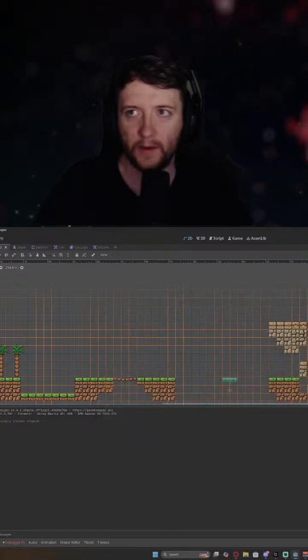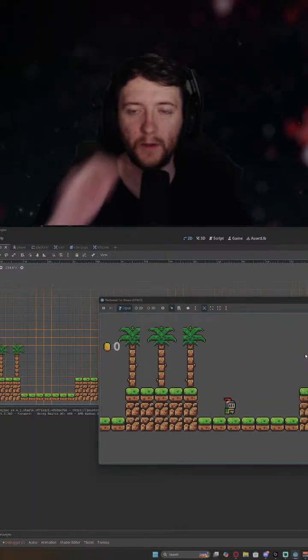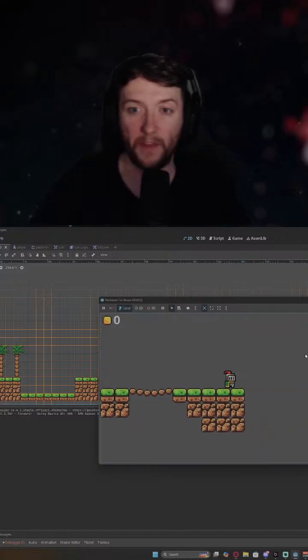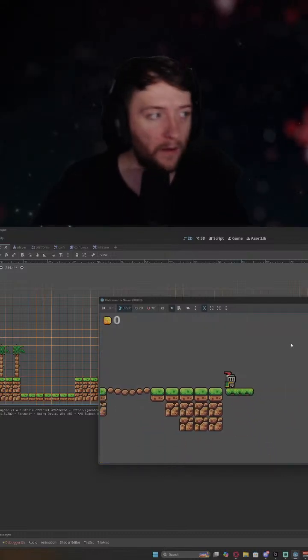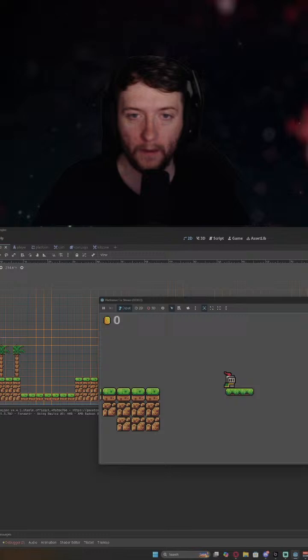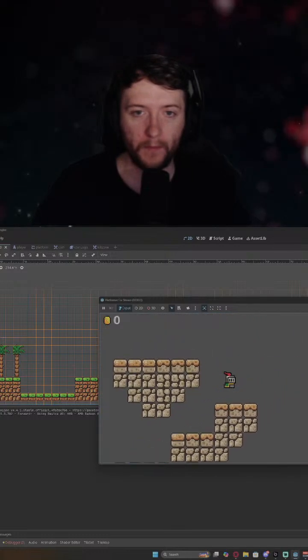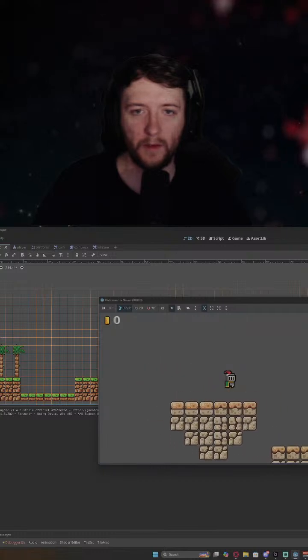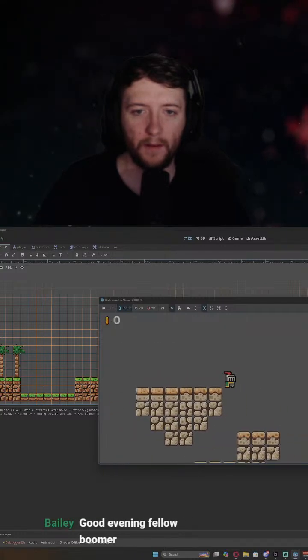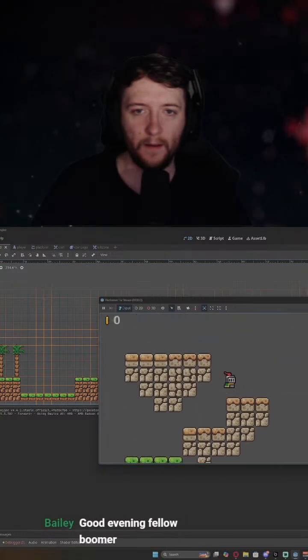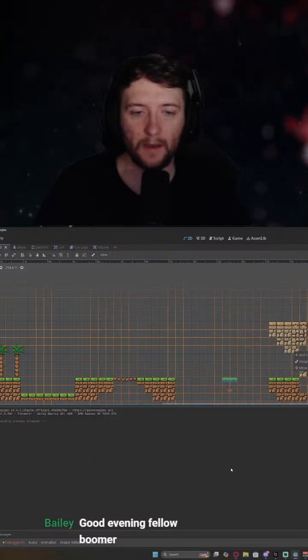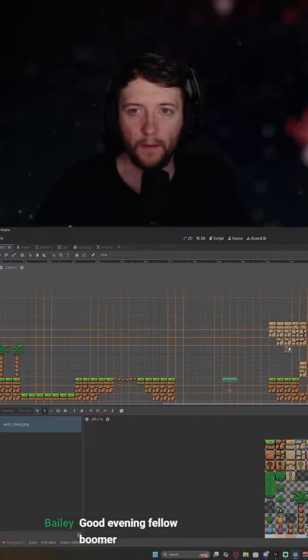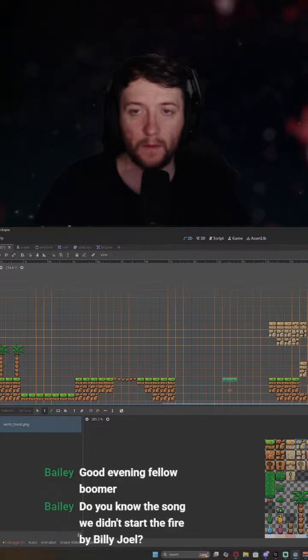Oh my gosh, bro. I suck at this. This is so bad. There's no coyote jump, so I can't jump. If I fall off the edge, it just falls. There we go. Oh yeah, I can make it through. That's not bad. I feel like it should probably be moved a little bit. Maybe. Yeah, maybe I should take this out. Maybe like that.